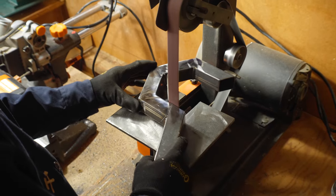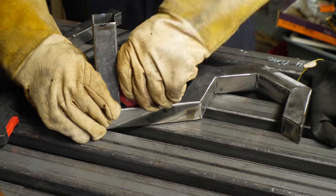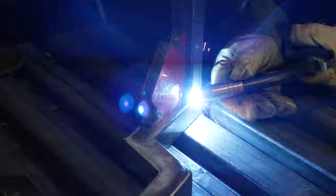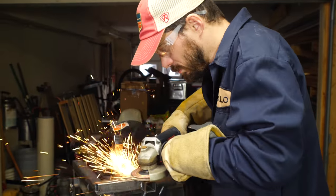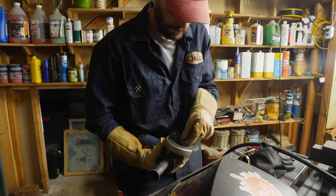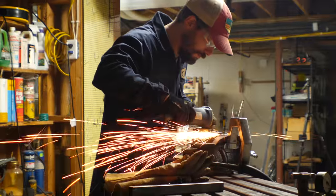After I got all the surfaces in pretty good shape, I cut down another piece of square tubing to make the mount for the wall. I squared this up with a magnet on the backside of my hook and then welded it in place on all four sides. They'll be on the back anyway so you won't really see them, but I tried to keep the two inside corners welded a little bit smoother so I wouldn't have to grind them down as much. I switched over from the flap disc to a hard grinding wheel to get this smoother even faster.